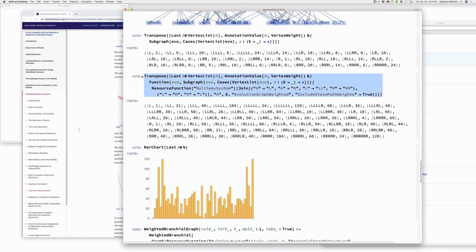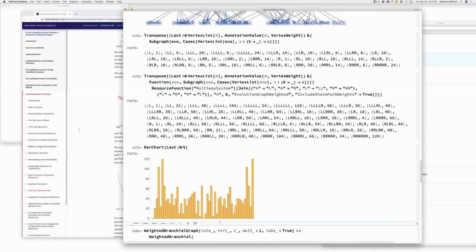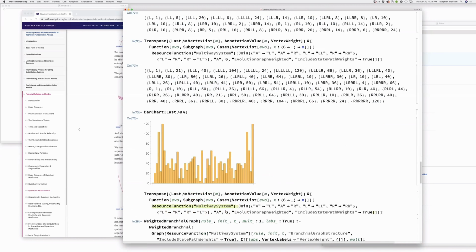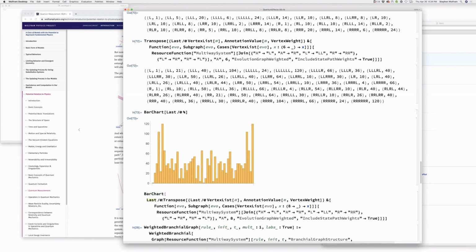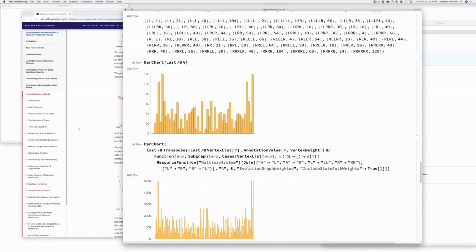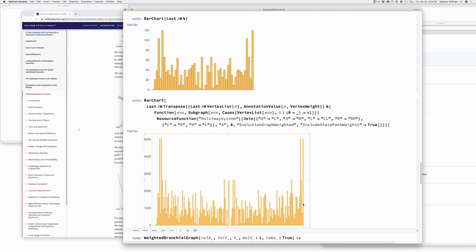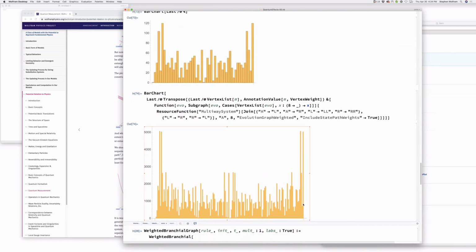Let's take a look. Let's go a few more steps and let's see what it does. I think it's going to be, because I looked at these branchial graphs before, and it's kind of complicated, and it's kind of number theoretical what's going on in them. But I agree that this should have some limit, one would think. Let's see what happens. You know, it reminds me of when you do a substitution system and you look at things like the Fourier spectrum of the substitution system. This reminds me of one of those.